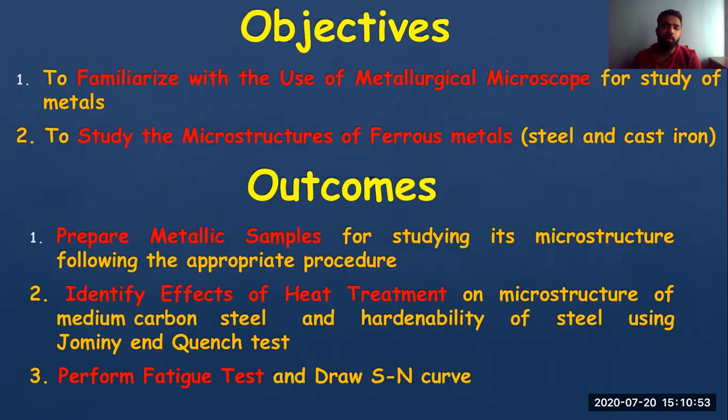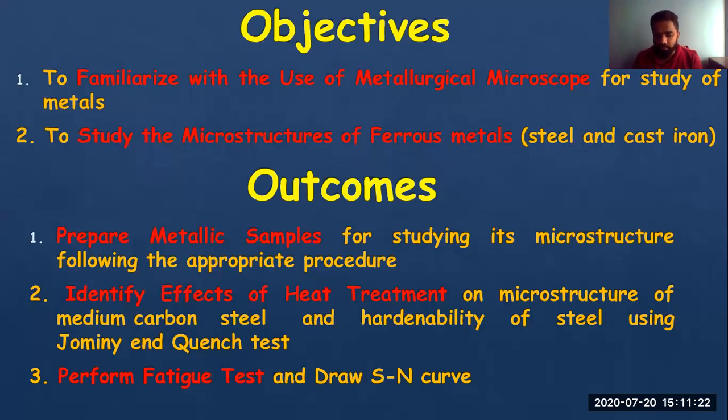What will be the outcome? The outcome will be based on the topics that are there in your content. Primarily there are 4 topics in your experiments. There are 5 experiments and 4 topics, but they have listed only 3 outcomes. I will even give you one more outcome based on the number of experiments. So practically in experiments there are 4 topics. What we will do is try to learn the outcomes.